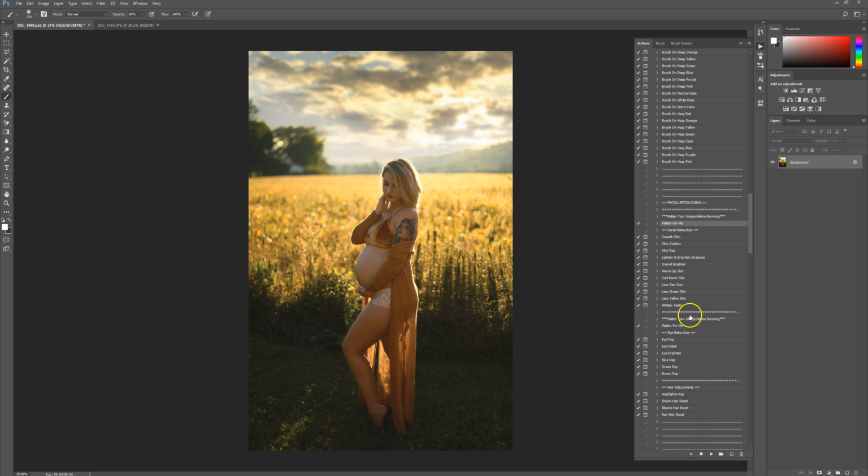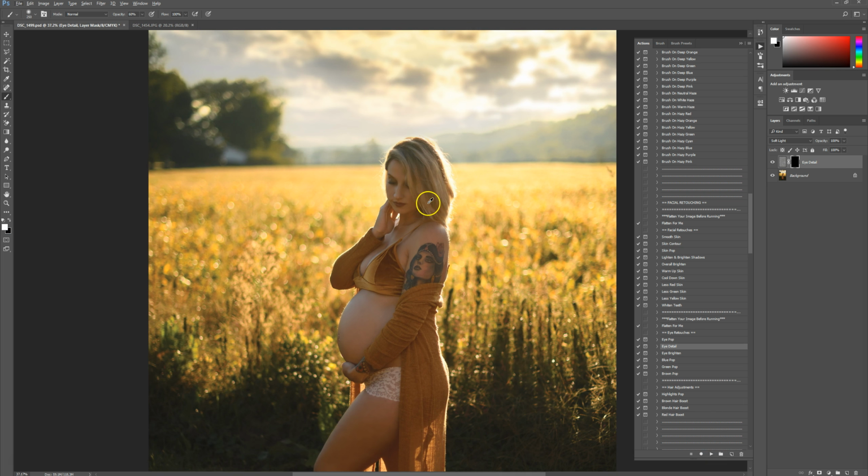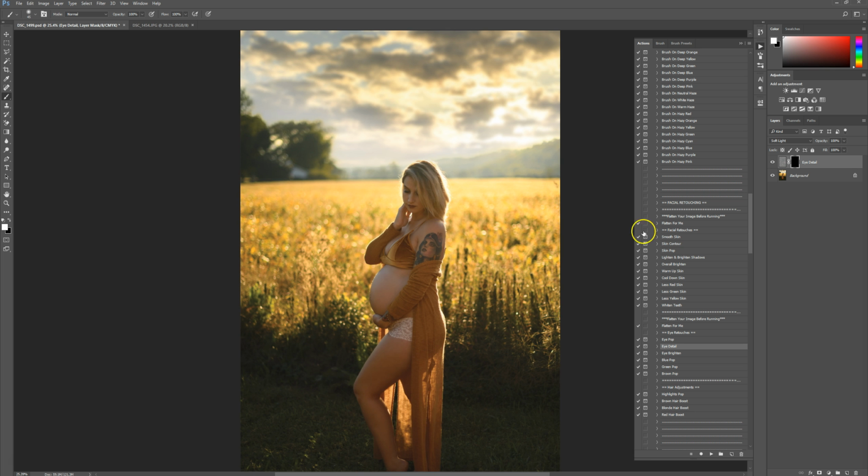And next thing I'm going to do is bring out her eyes a little bit. So I'm going to click eye detail and press play. Now I know you can't see her eyes, but I like to bring out the detail in the eyelashes. And I actually use this on the lips as well. So my opacity is at 100%, I went a little crazy there. I'm just going to brush this on top of her mouth as well as her eyelashes and her eyebrows. And sometimes I try to hit around where the nostril is as well. It just helps add a little bit of detail.